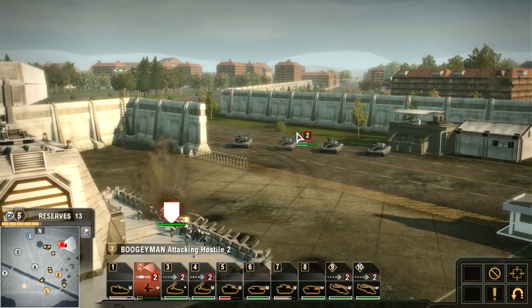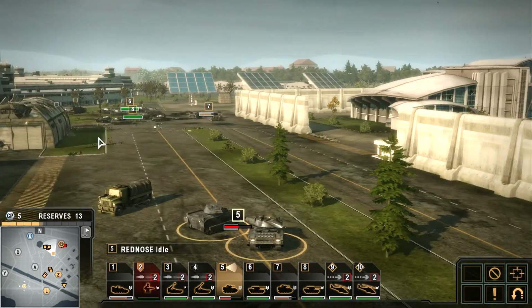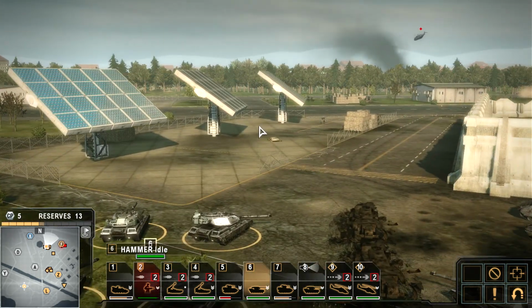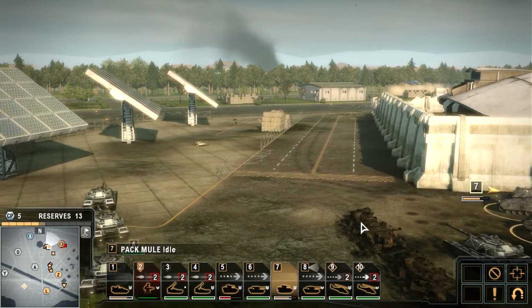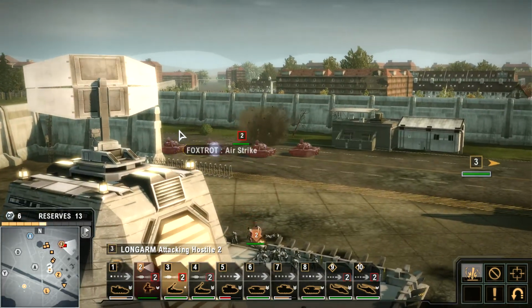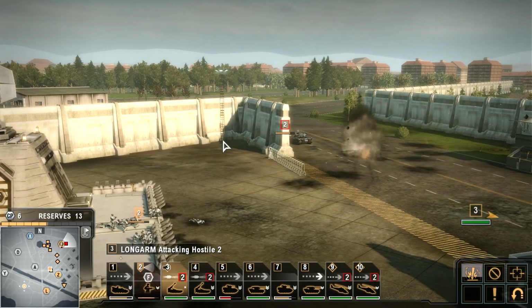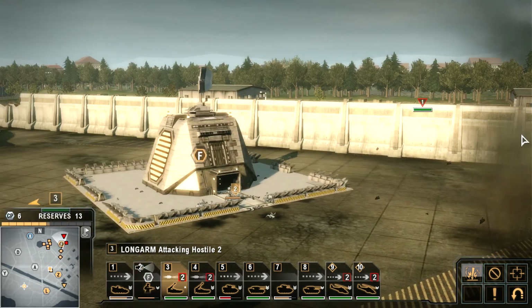Hostiles deploying. Eyes on EC-220 Gadfly. This is Pounder. We are engaging. This is Slugger. All bolts are running free. This is Long Arm. You're scoring hits, sir. On the move, sir. This is Boogeyman. This is Long Arm. That is a kill. This is Boogeyman.